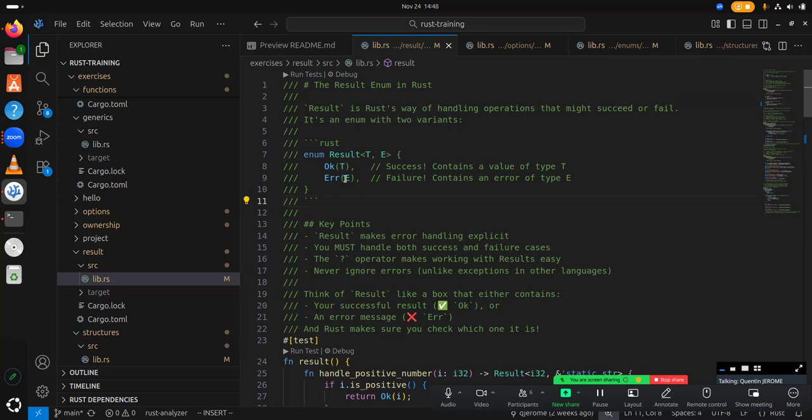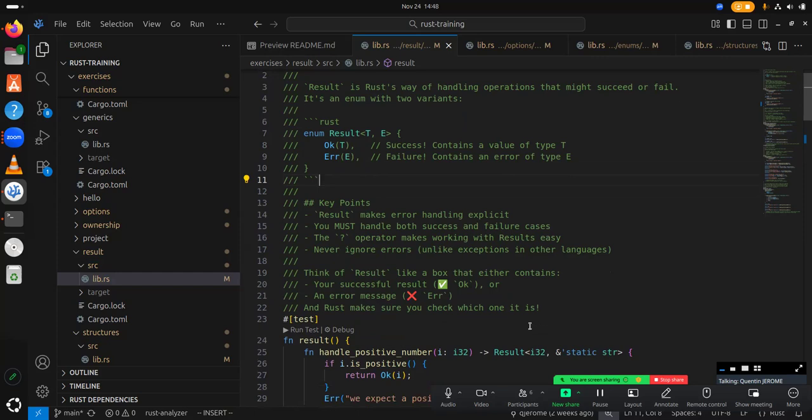It needs to be different because you could have put I32 as an error value, but what does it say? Nothing. So this is why you need two different types.